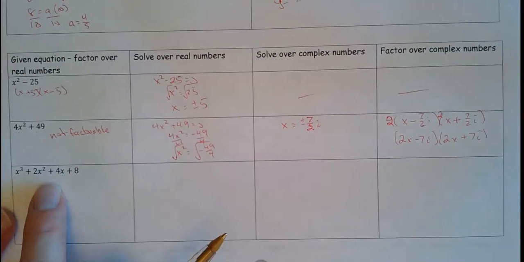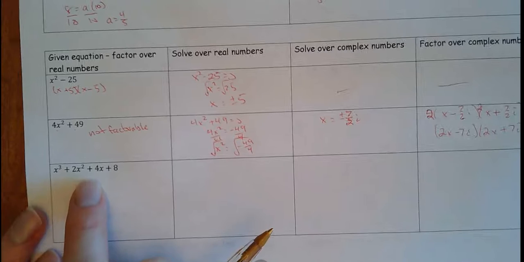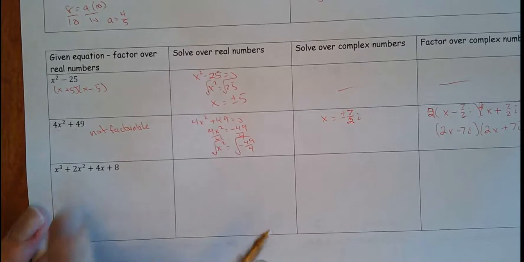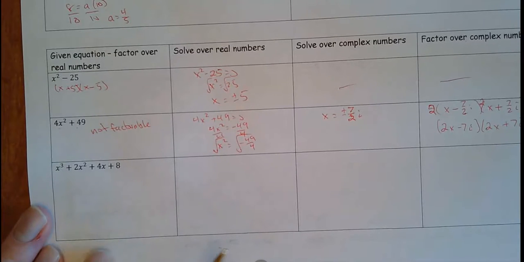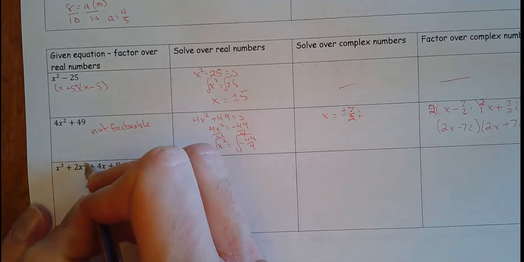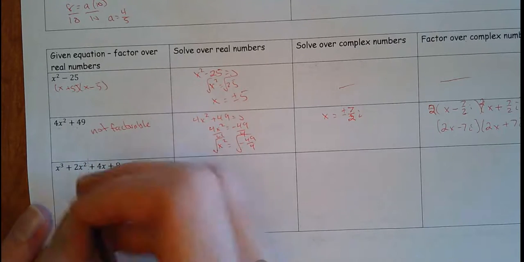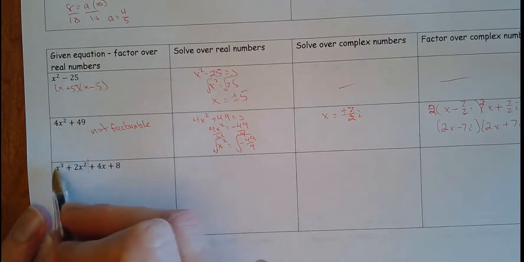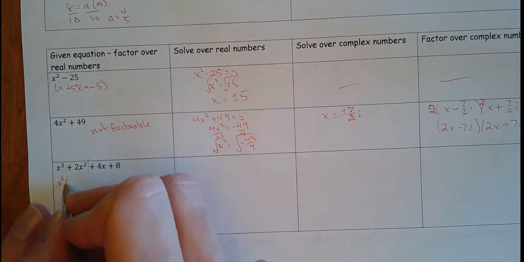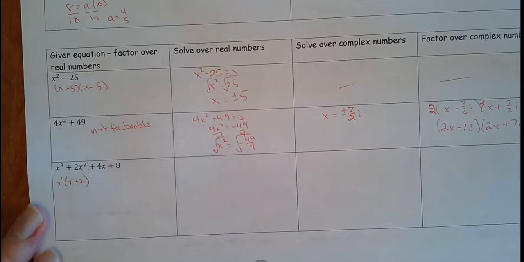This one over here, see if you remember this way or not, it's been a little while, but it's called factor by grouping. We separate into two groups here. So I'll put a little dotted line right there, if you can see that in the video. Look at these two. What are they divisible by? Well, they're both divisible by x squared. So I want to say x squared would be x, and then x plus 2 on the inside.